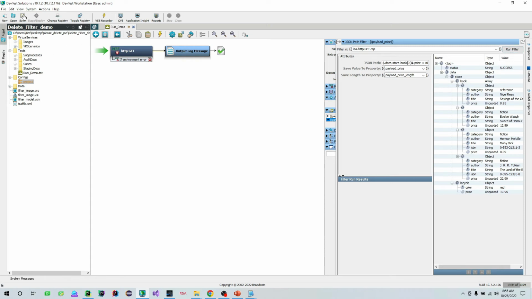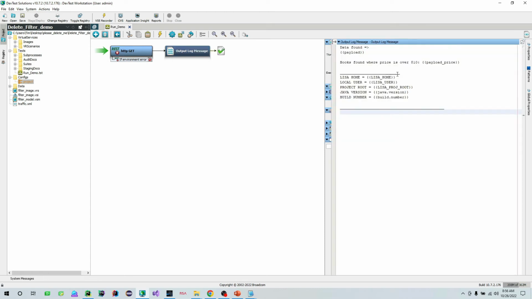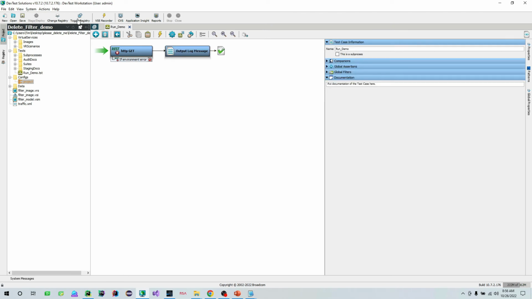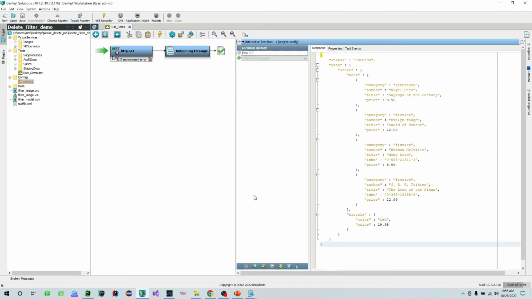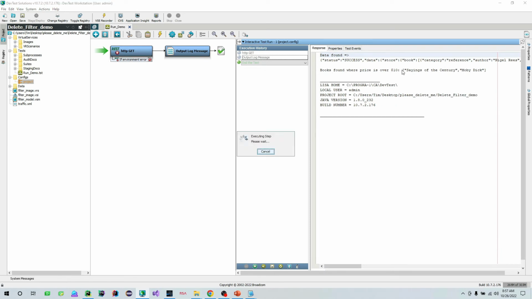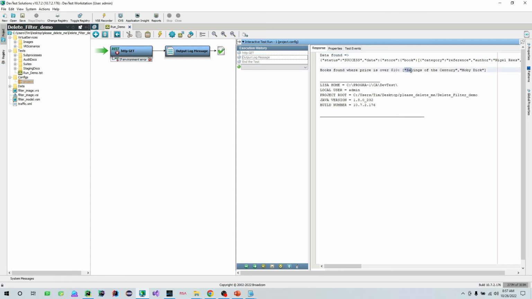So let's save it. That's going to give us our price. So here, books found where price is over $10, and I want to return the payload price. Now, it won't be the price. It's going to actually be the books, okay? So let's go ahead and run this and see what we have. Okay, and put it to automatic. And it's working on message. And look at that. Perfect. We got an array back of 2 books that are over $10.